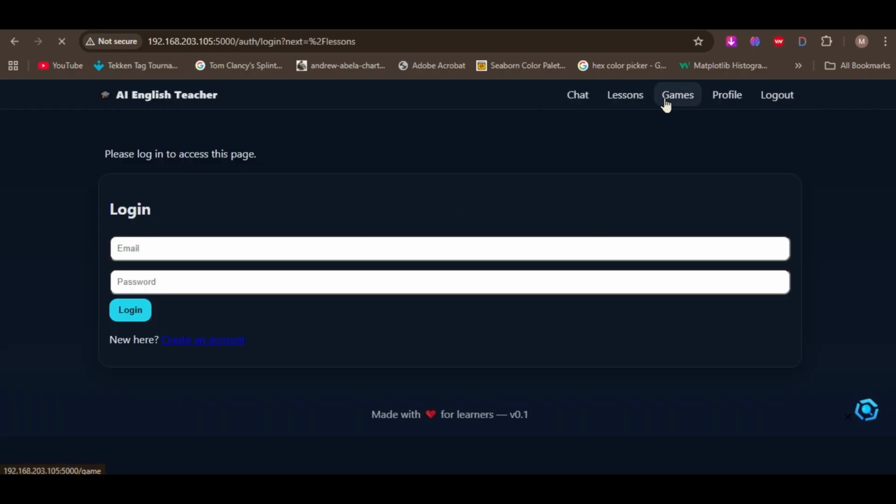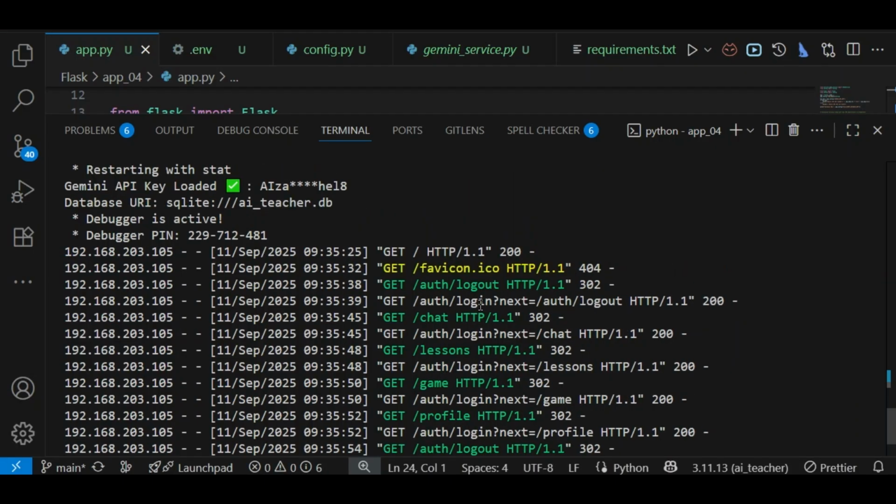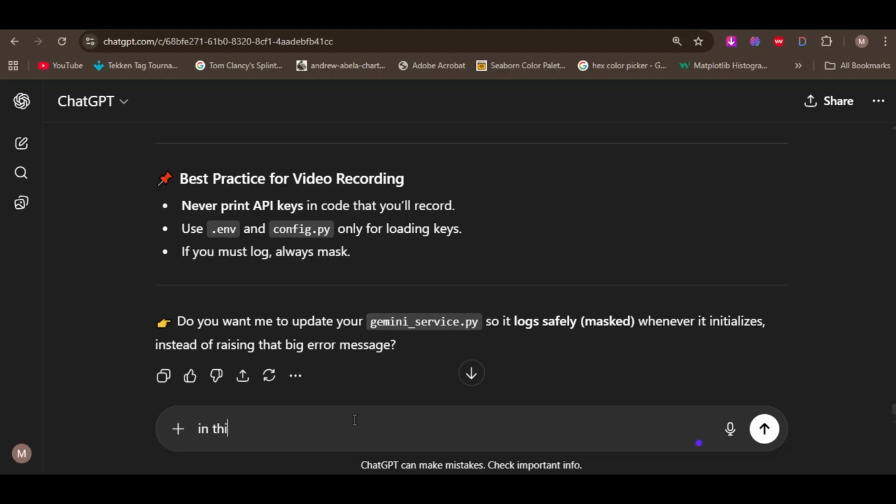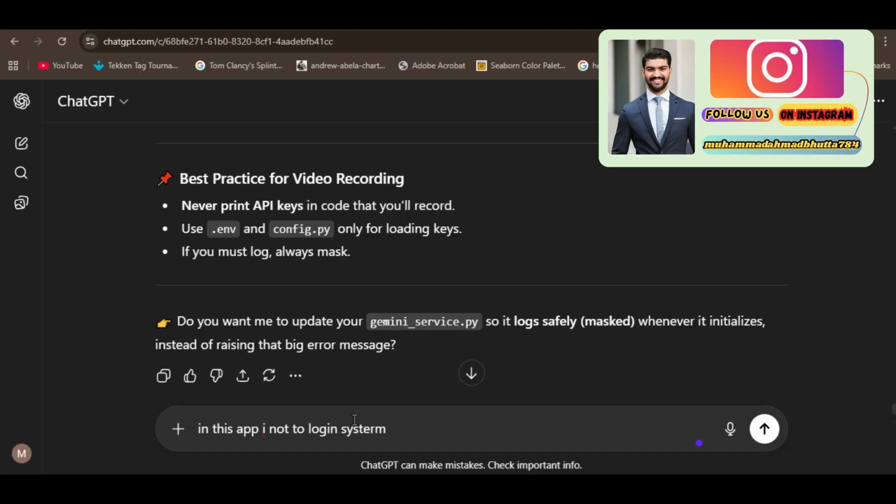The first is we need to remove this login system. We do not need this because this is open source. Let's see how ChatGPT tells us to remove the login system. Let's see.